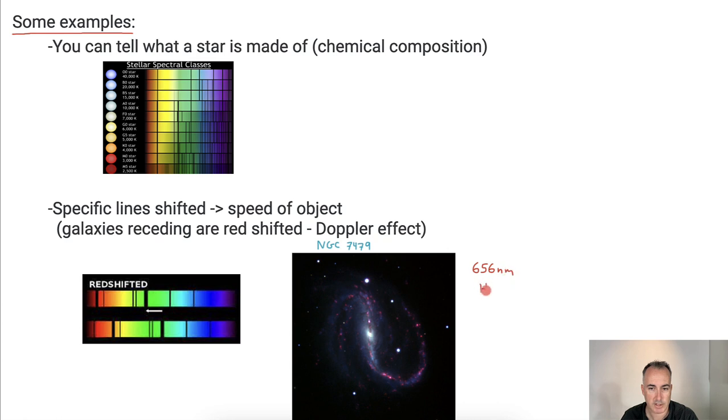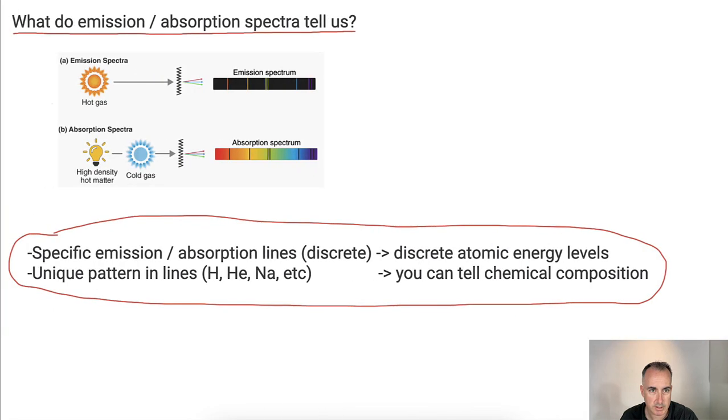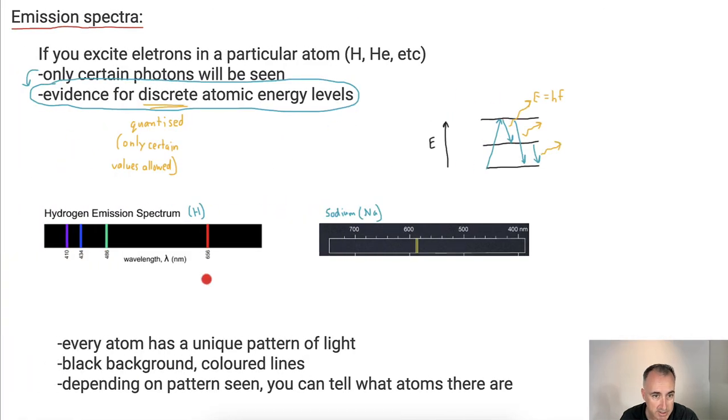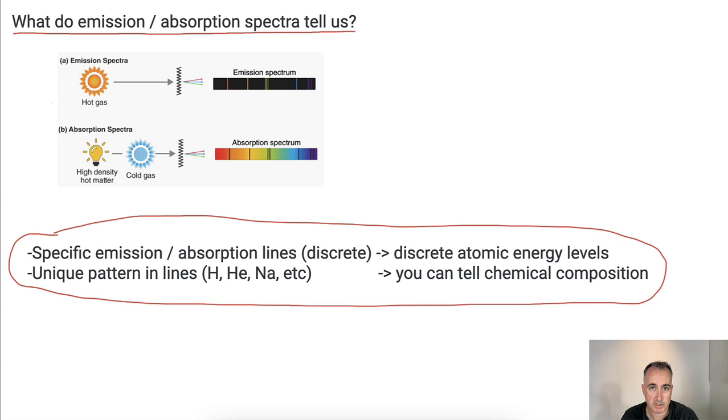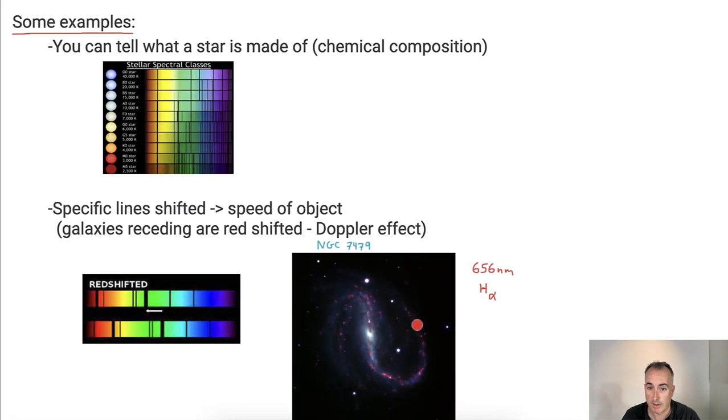I wanted this transition at 656 nanometers. It's actually called hydrogen alpha. That's one of these main emissions. Do you notice this one right here if we go back? See this one here at 656? This turns out it's called hydrogen alpha. You don't need to know that for the syllabus, but just so you know. We actually call it hydrogen alpha. Turns out something very special happens when new stars are born. They emit light at this hydrogen alpha. This 656 nanometers.